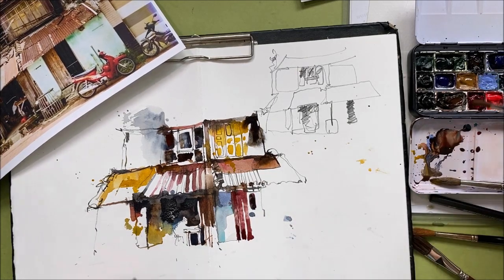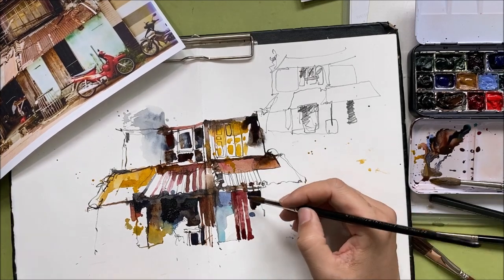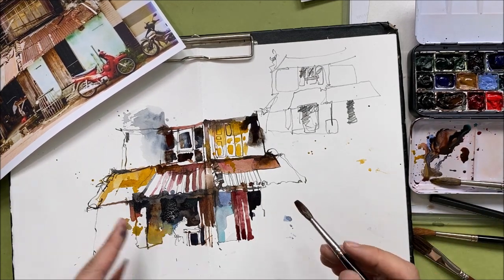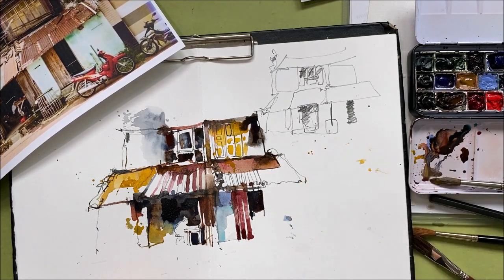And also the other reason to kind of rove around the sketches, I'm actually waiting for some areas to dry, but I don't want to stop working. So that's why I'm kind of moving around, because I'm waiting for some of the previous bits to settle, to dry.